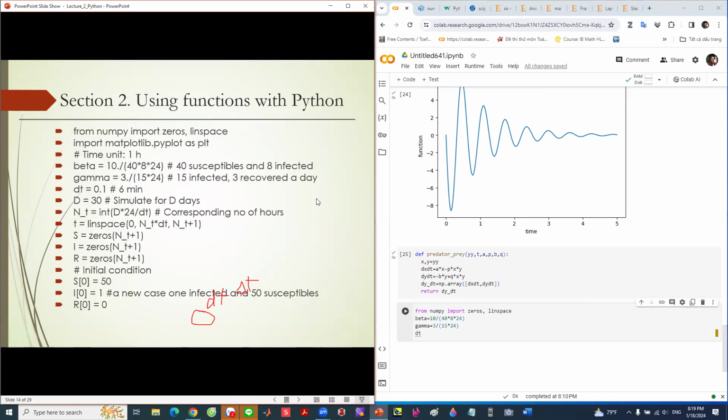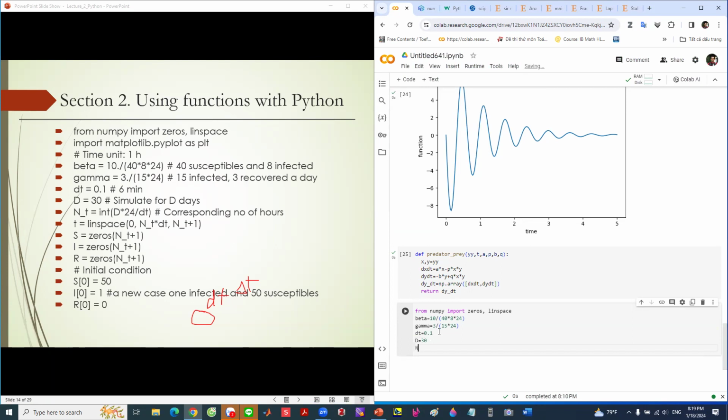We will change to the right-hand side and we put 0.1, or 1, that means 6 minutes. 0.1 of an hour is 6 minutes. We will set it for 30 days.